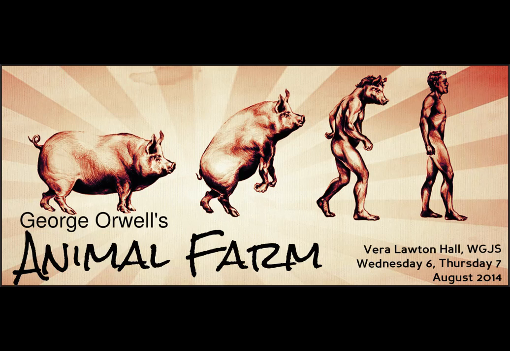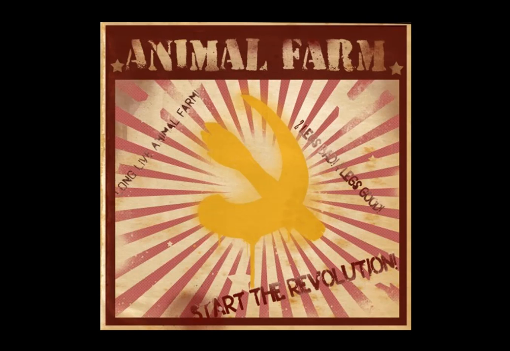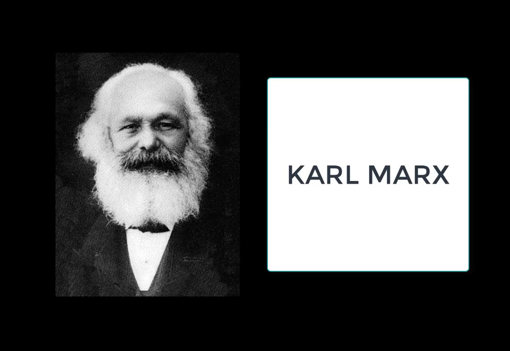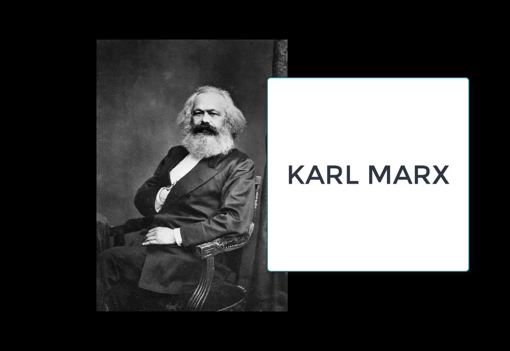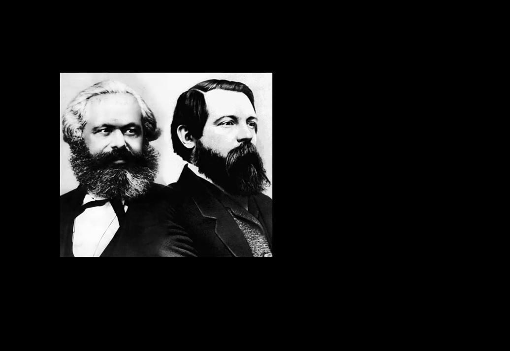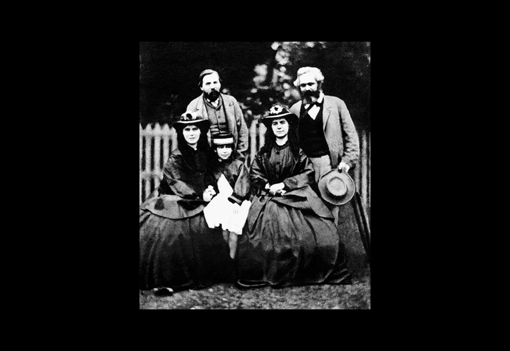All right, so now I'm just going to go through a lot of that and unpack it along the way and talk a little bit more about the revolution. George Orwell was concerned with the idea of communism, which was a political philosophy developed by Karl Marx. Karl Marx lived from 1818 to 1883, and he was a German man, and he worked with a guy called Friedrich Engels, also German. They created, I guess, the theory of communism, and it was first outlined in a pamphlet published in 1848 called the Communist Manifesto.